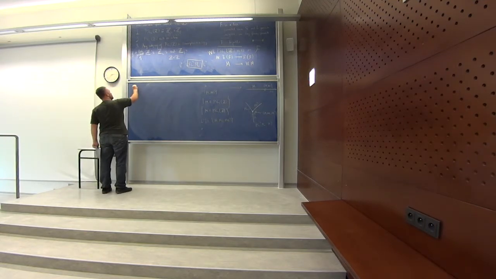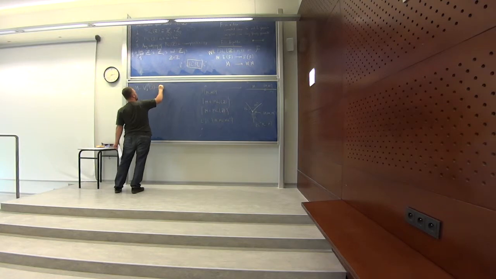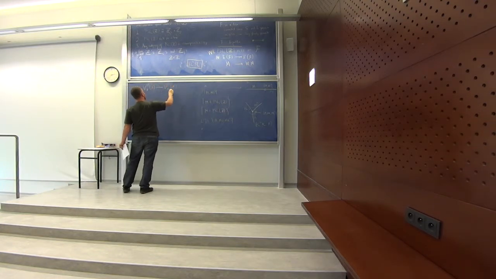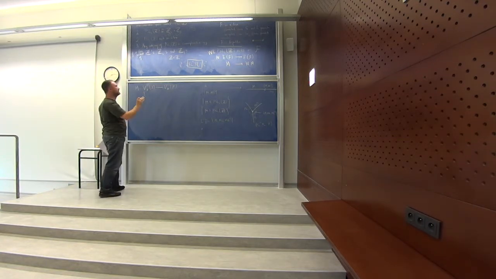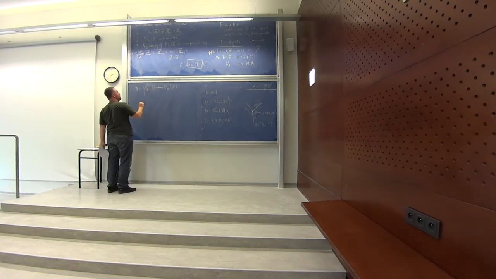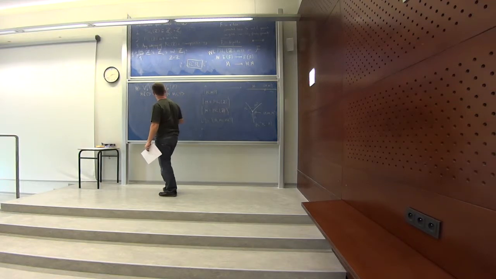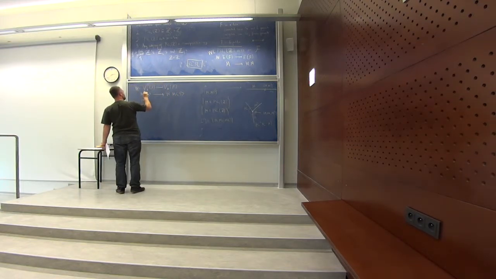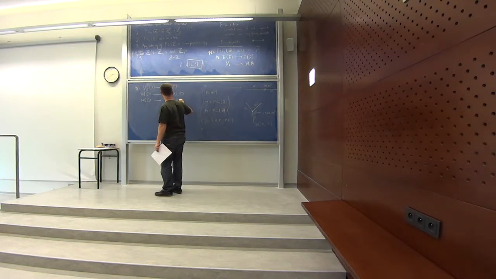Okay, so W sends vertices of this type to vertices of this type exactly in the same manner. So if you have a coset, well, it should be W, right? So if I have a coset M times S, that coset will be sent to W times M times S. And if I have a coset concerning the action on the other elements, so this M L is sent to W times M times L.